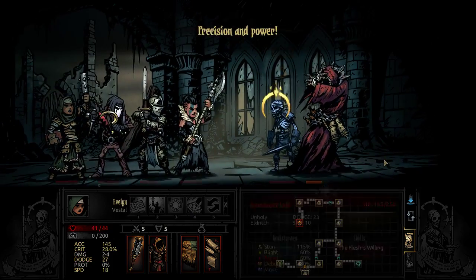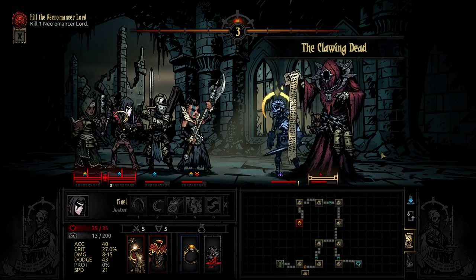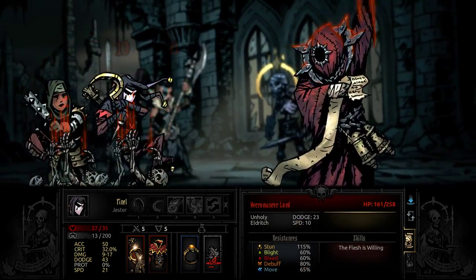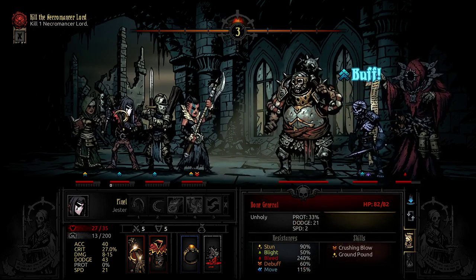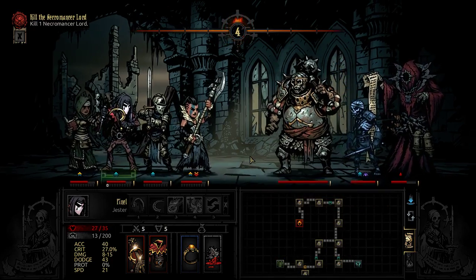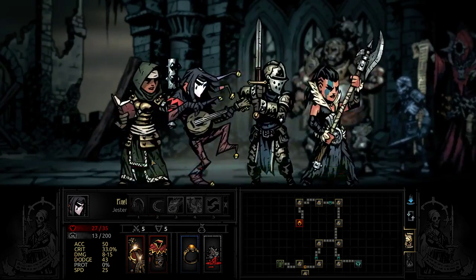Oh, stun him. And power. That would have been so good. That's why their stun resist is so high, by the way. Oh, no! They got a Bone General out. That's really bad. Oh, that's so bad.